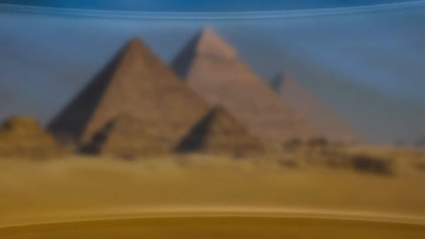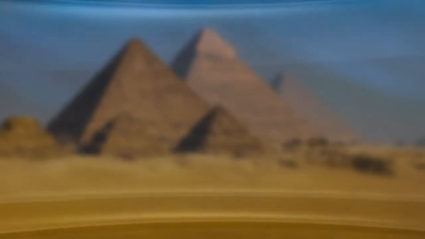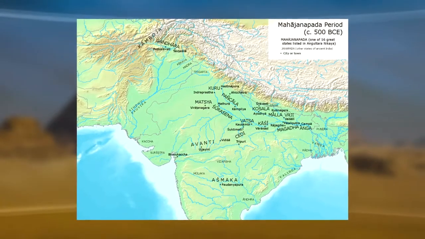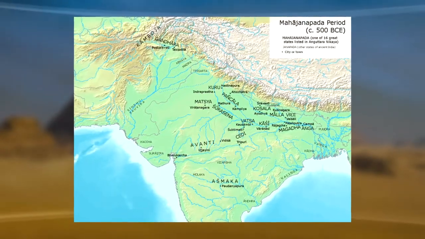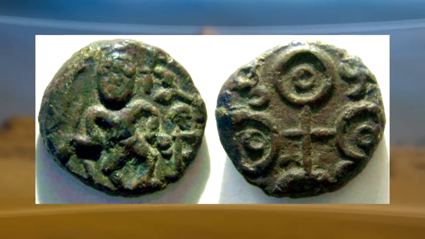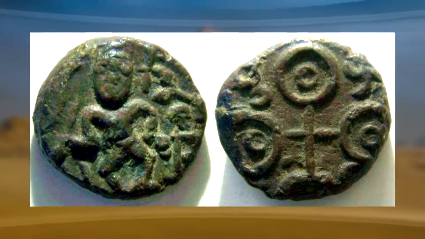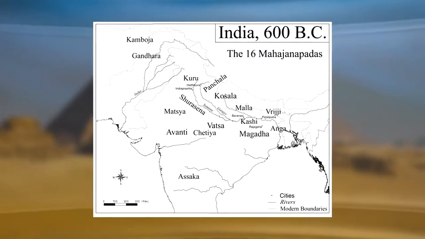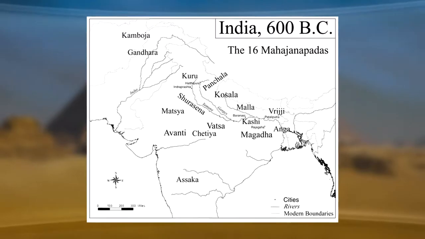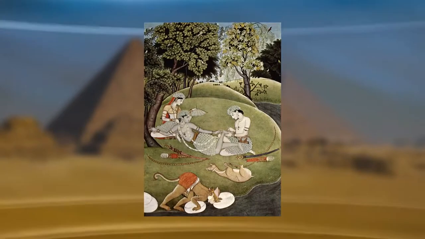The beginning of the Mahajanapadas era is marked by the birth of Buddha and Mahavira in the 6th century BC. The ancient history of India is also referred to as the Golden Age, mentioned in Sanskrit literatures, and began with 16 monarchies in 500 BC referred to as Mahajanapadas. The land stretched from Afghanistan to Bangladesh across the Indo-Gangetic plains. Some of the biggest cities were Kausala, Magadha, Gandhara, and Kuru. The famous epics Mahabharata and Ramayana have their roots in this period.